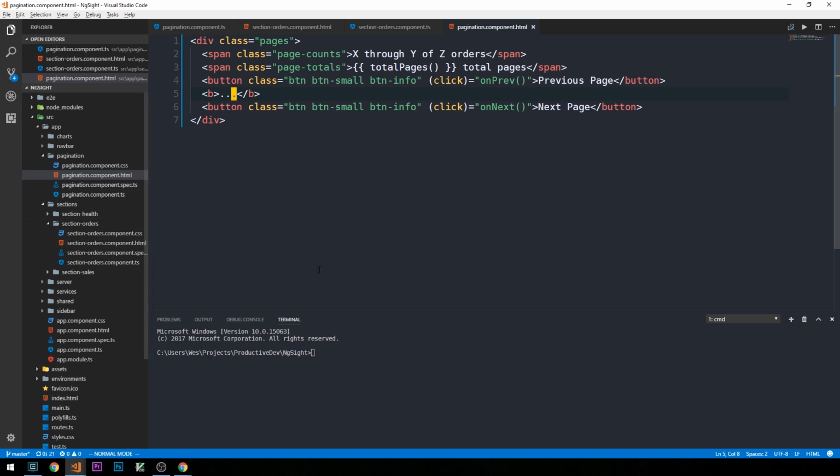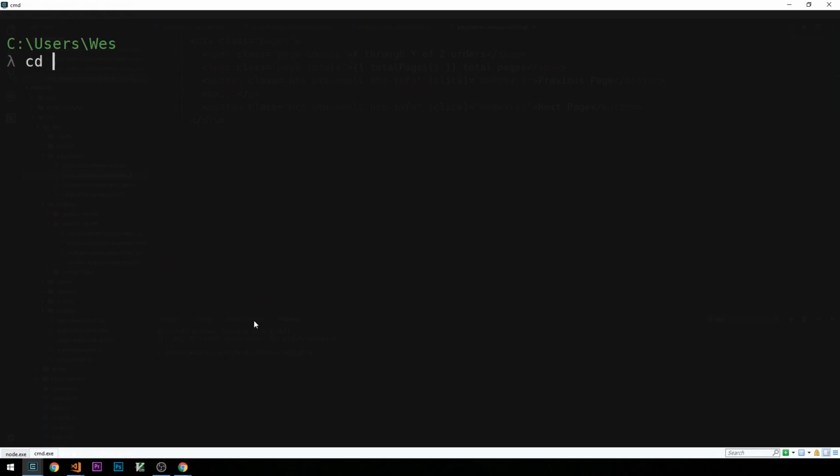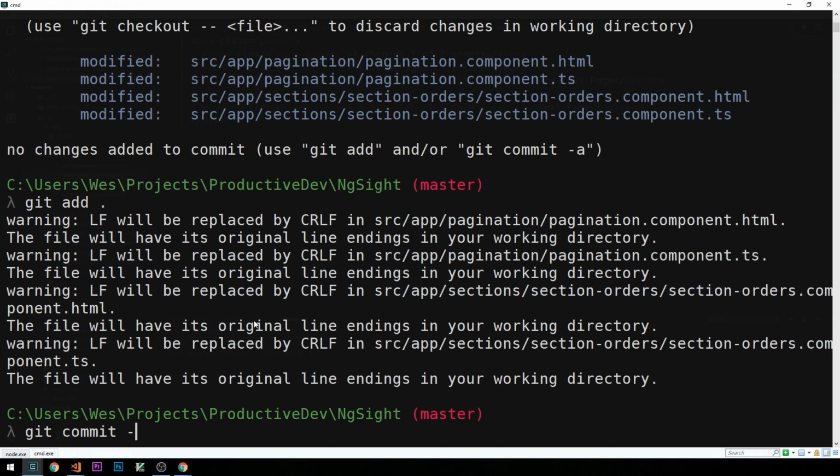I'd like to go ahead and start the web API back up and then confirm that our pagination functionality is starting to work. So I'm going to make a commit here. I'll just open up a new command line. We'll just say start pagination component.